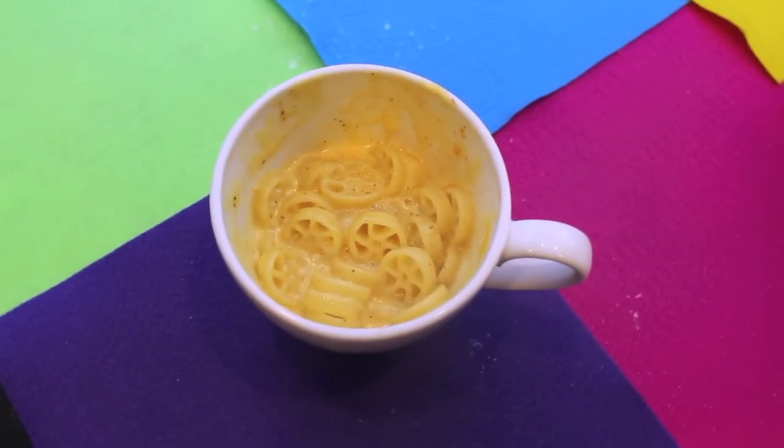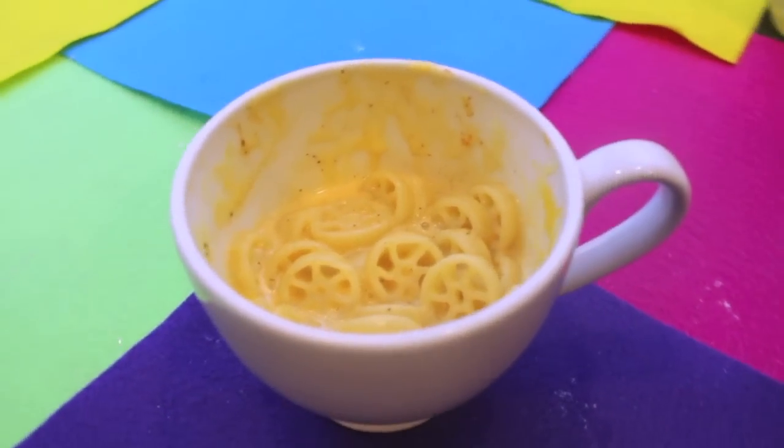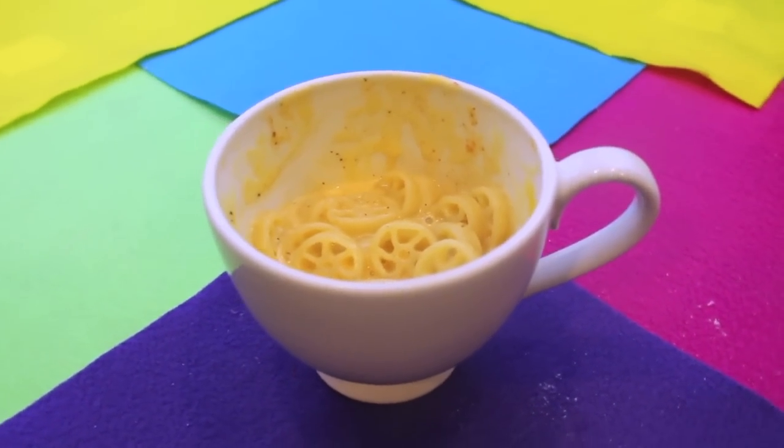If you are a mac and cheese lover like myself, definitely give this one a go. I definitely think that you guys should try this one out. I personally do not think that you will be disappointed at all.